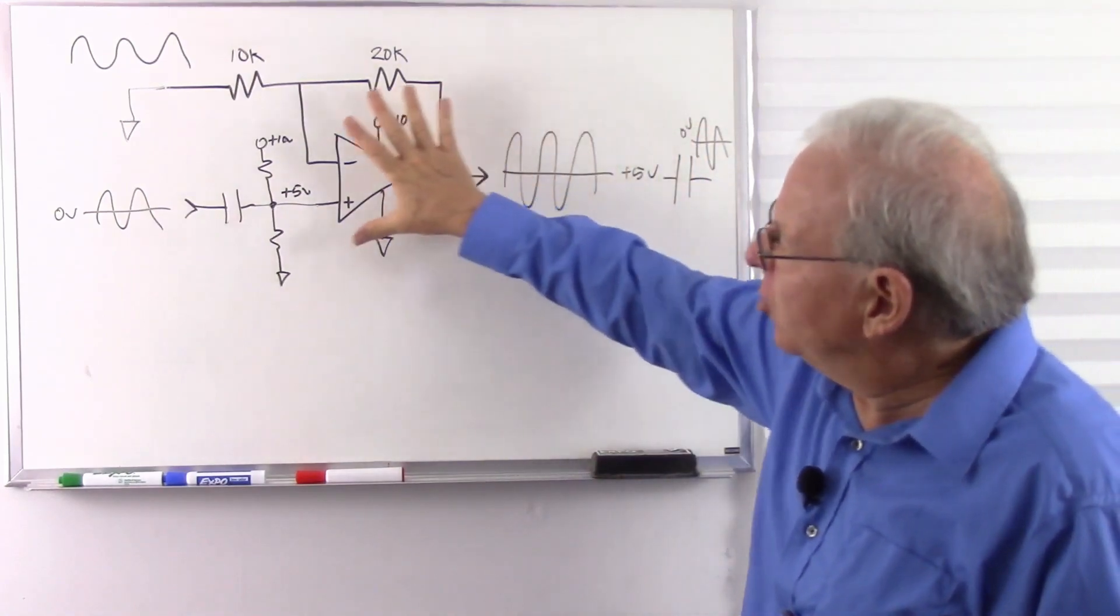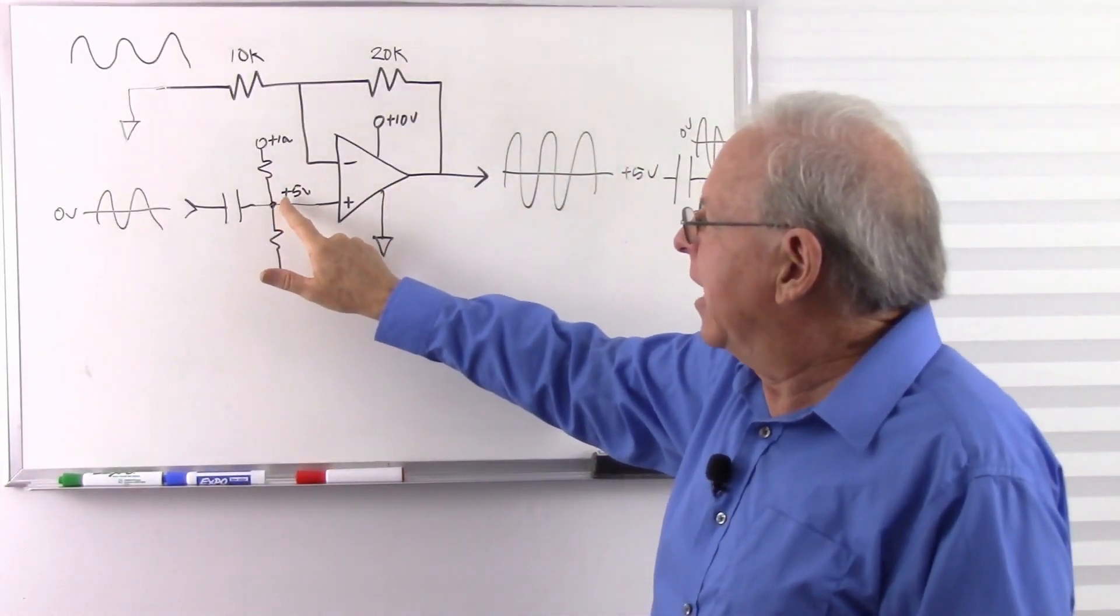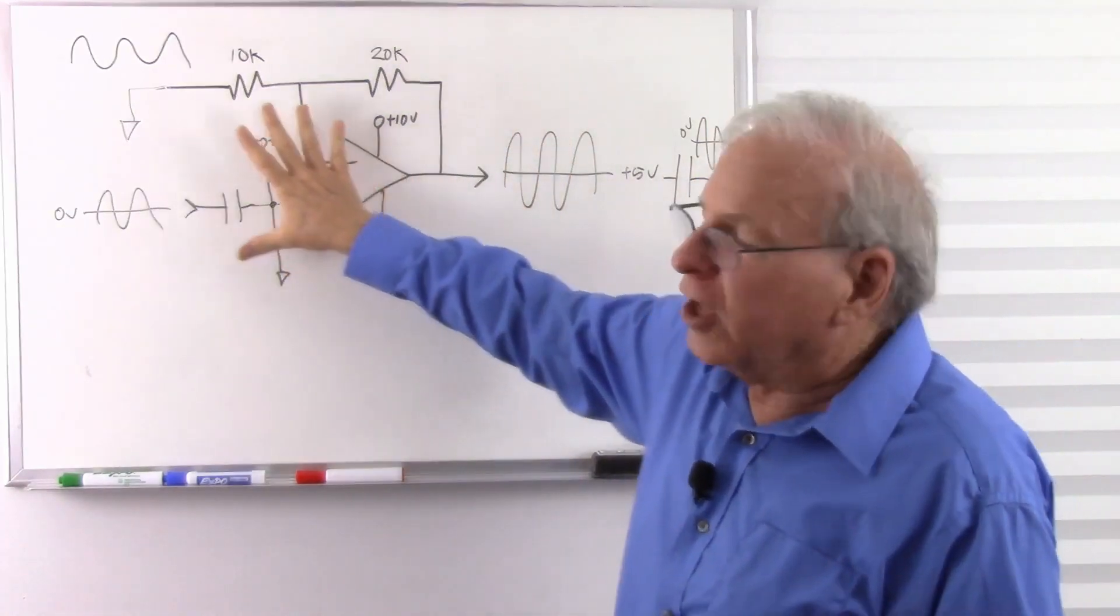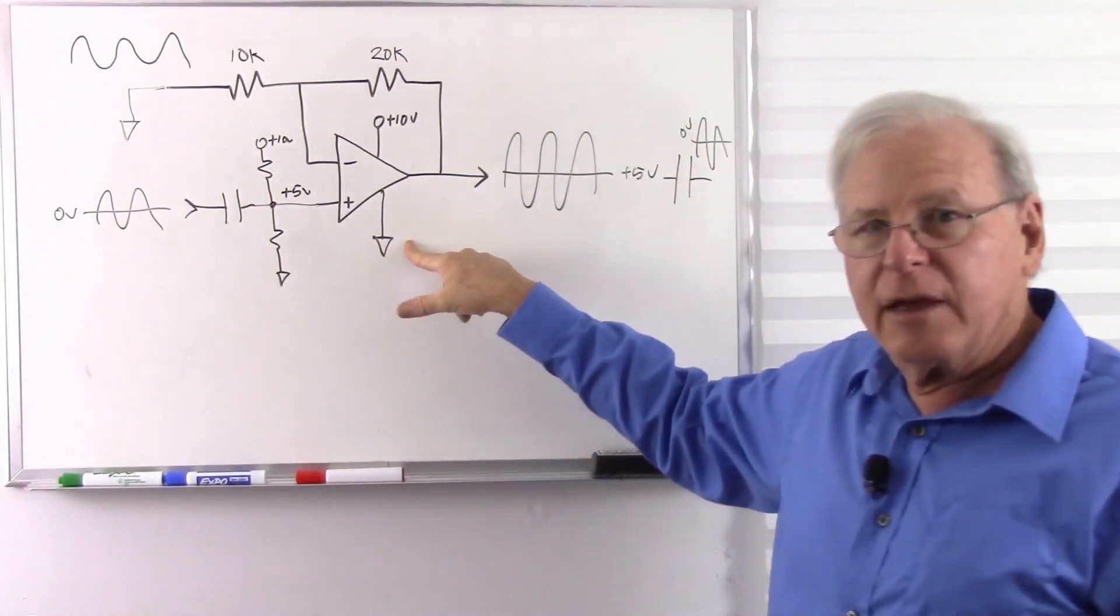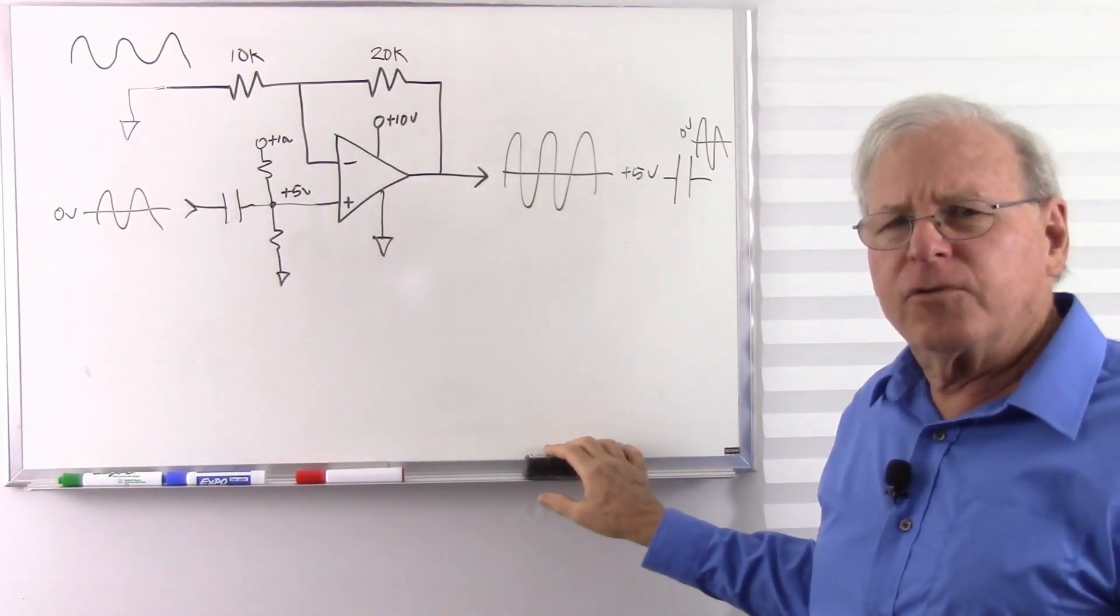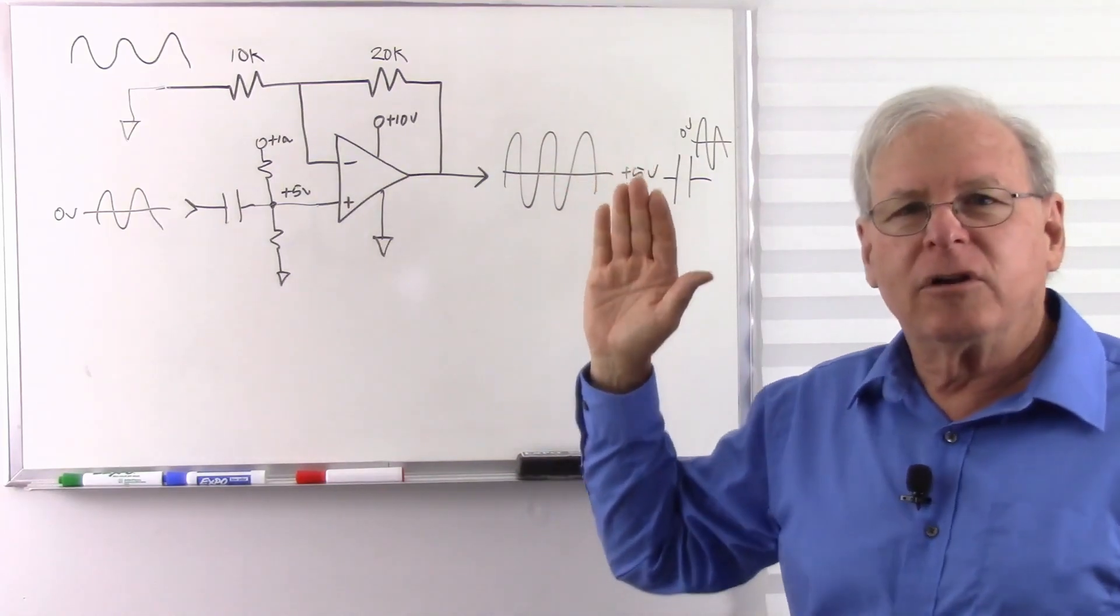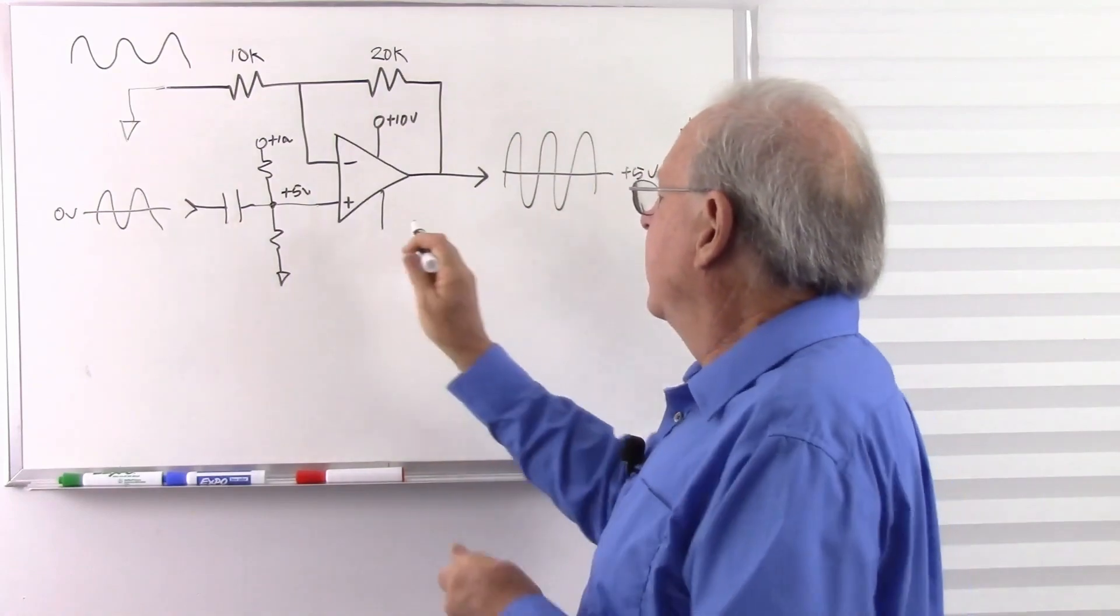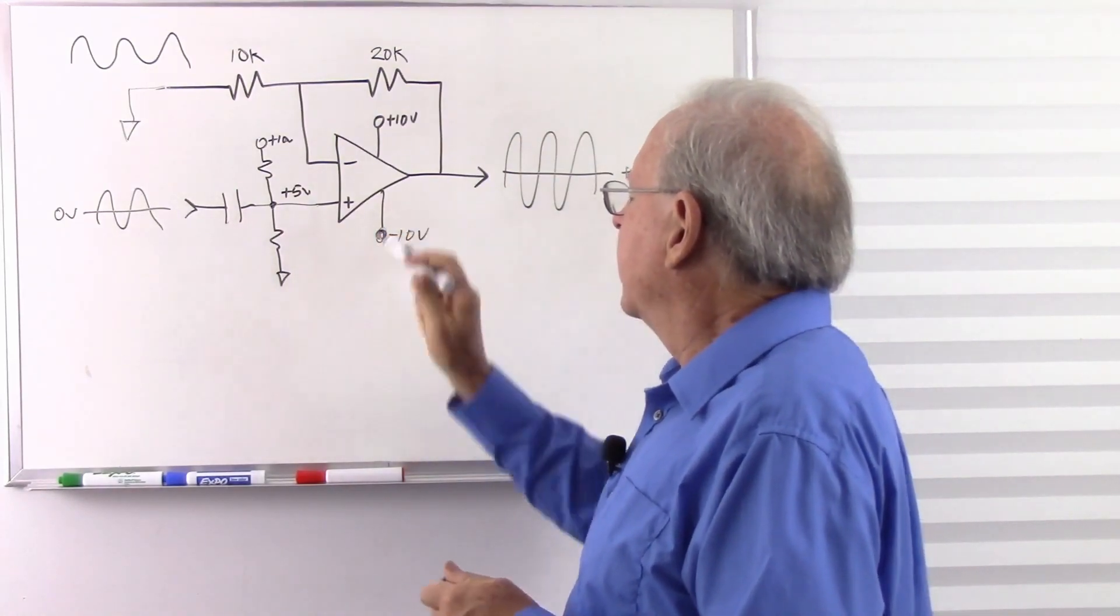I could do that with the non-inverting amplifier, where if I try to do that with the inverting amplifier, as this voltage goes up, that tries to go below 0 and it won't work. So that's an advantage of the non-inverting amplifier if I wanted to go through the complications to eliminate one of my power supplies. But, if I'm not worried about that, which one would I use? I have a hard time coming up with one reason to use one over the other, if I'm not trying to eliminate the second power supply.